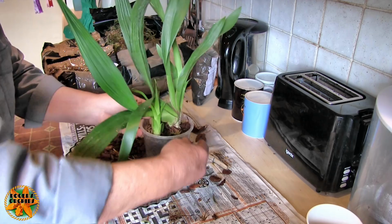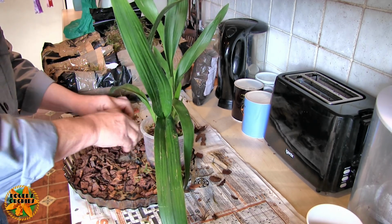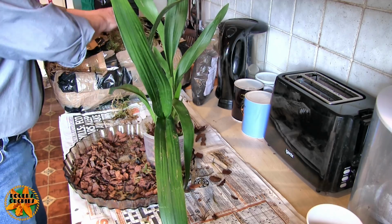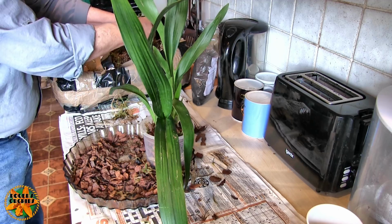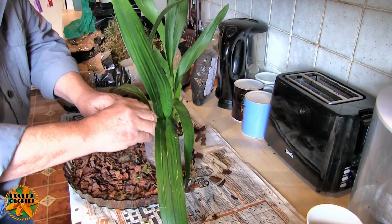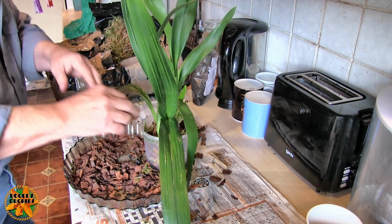Right, that's that one done. A bit more down there. Make sure we get up to the base. And then I'm going to go and find a bit more moss to put on the top like we did with the last one. And a nice bit of green that's not full of grass if I can. Right, some bits there. And just sit those around the top, not the leaf, just the moss. Hopefully that will grow.